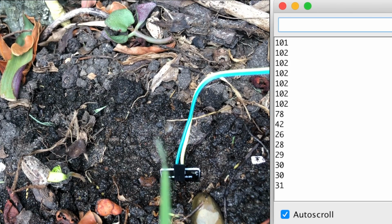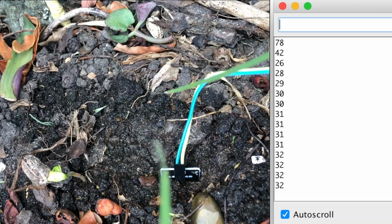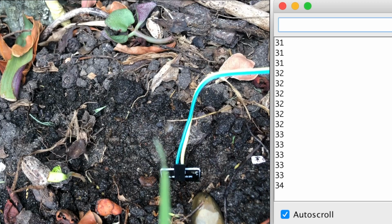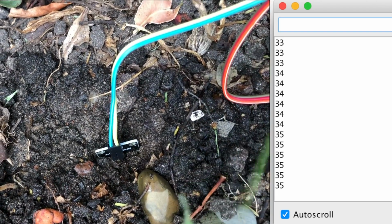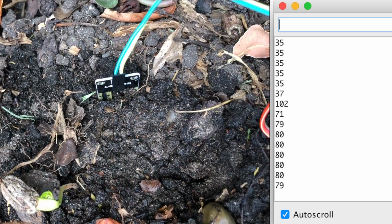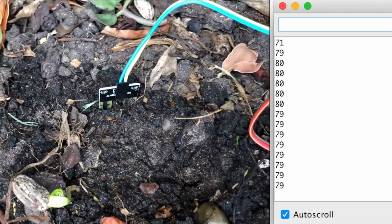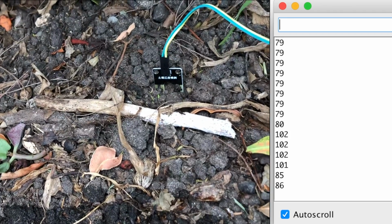Oh yeah, wow, right down. 31, 32. That's great. 33. I guess as it dries up, those numbers will just keep increasing. 34. That's really nice. 35. If I were to move that to a less moist part of the soil, if you put it there, we've got 80s. So there's some moisture, 79. Some moisture, but not as much as in the direct path there. And then if I were to put this, say, in quite a dusty spot just here, about 86.